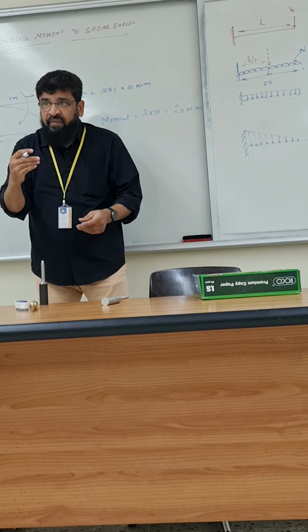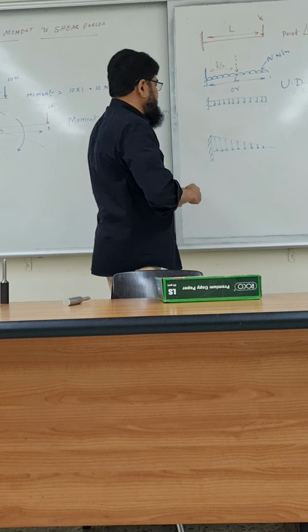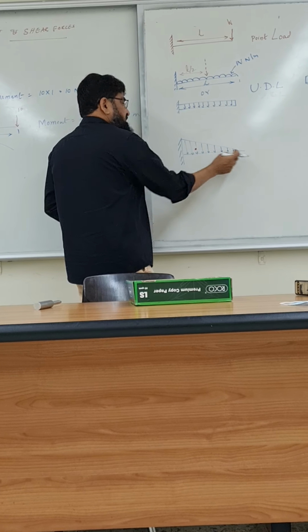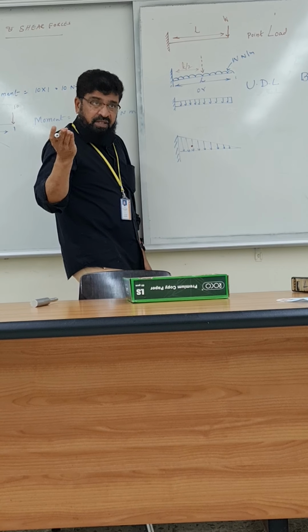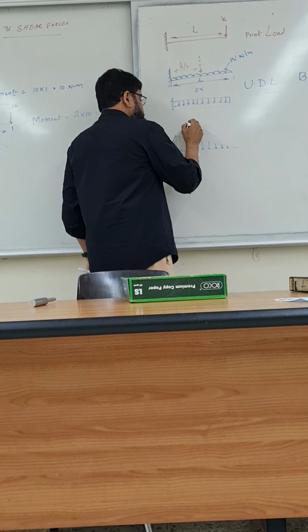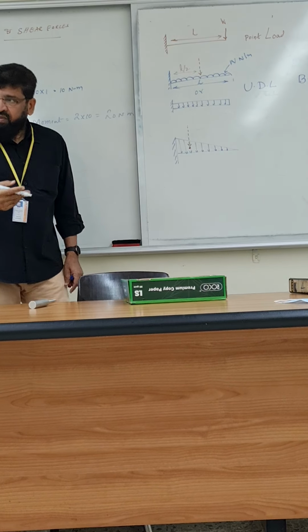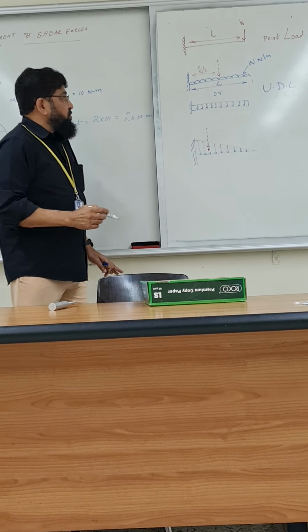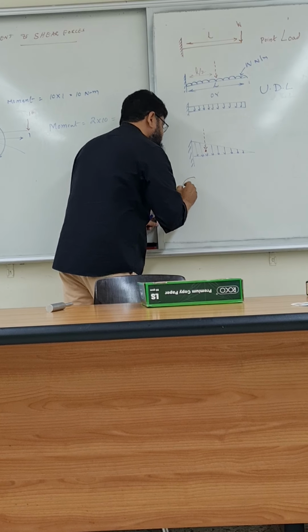Is this clear? Where will the load act? We assume that the load is acting through its center of gravity. The center of gravity for a triangle is somewhere here, 1/3 from this side, 2/3 from this side. It's the centroid. You have studied in applied mechanics. So it is acting through the centroid. And how much is that? Half into base into height. But anyway, I will just show you that it is acting over here. So all these things which we have shown over here are called cantilevers.